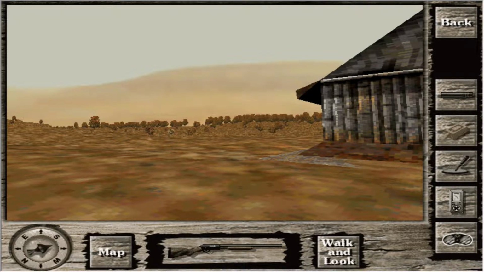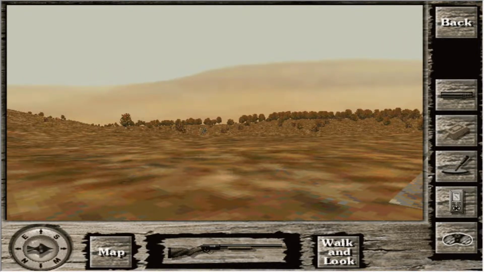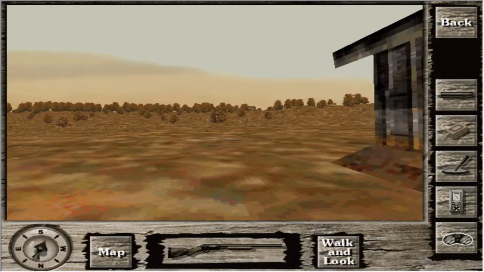4 and 6. Okay. Nothing going on, so let's keep moving forward. If you're using the mouse to move, you can use the left click. If you click walk and look, you can press the left click to move around. So let's see if we can find a turkey.